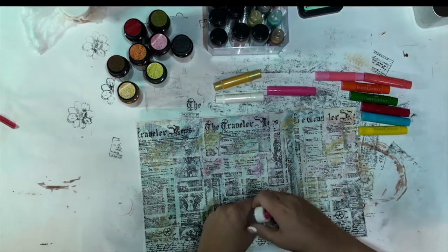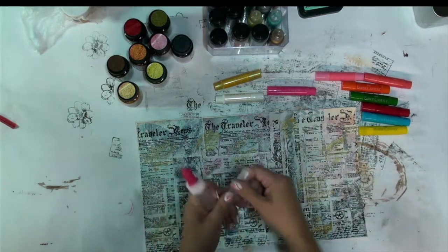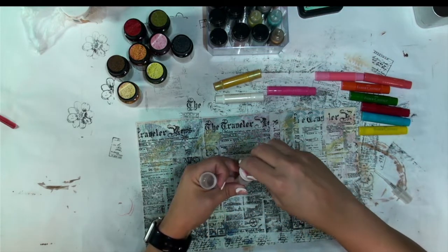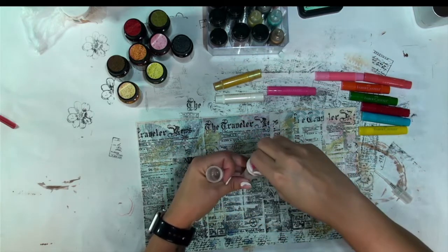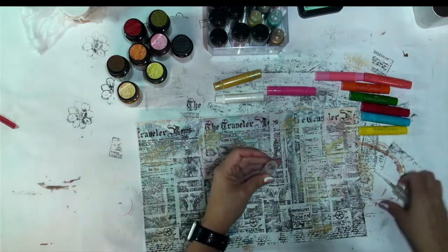I wish I had my little spray bottle. I'm going to take a peek and see if I can find my wee tiny one. I found it. Yay! Oops, I made a mess. This thing is so tiny. So I'm just going to use this eyedropper to fill it up, because I think if I actually drop water on it, it's going to be too much. I want a light mist. So we'll just rob from Peter to pay Paul here and get this going.